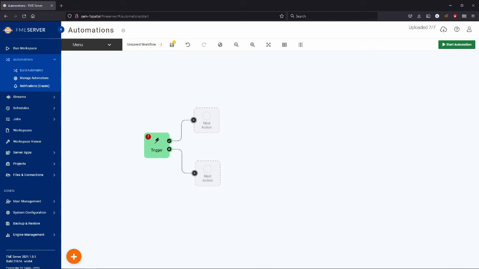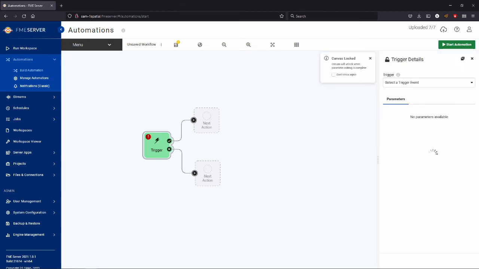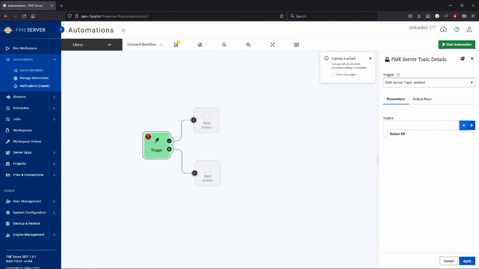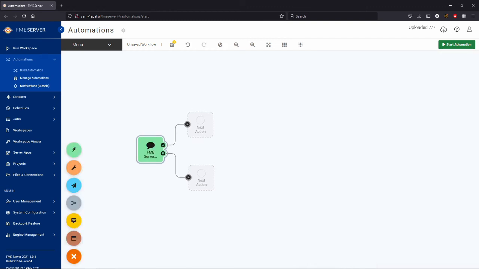The idea of automations is you have three key components. You have your triggers, you have your actions, and you have your external actions, with everything else being things that you can do to clean up your automation. A trigger is something that responds to a message. This could be that you have a directory modified, you've received an email, you've had a topic notified, the list goes on. I could do a topic notified, and if, let's say there's a sample topic, we could say if the sample topic actually got notified.